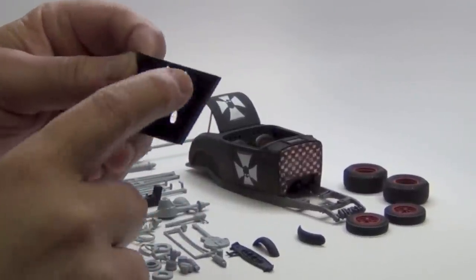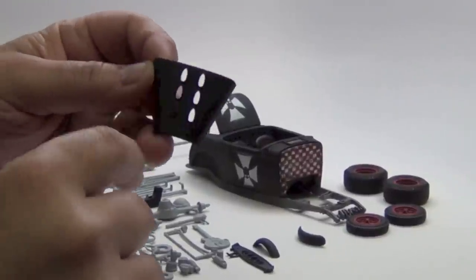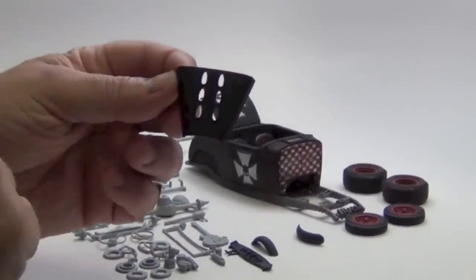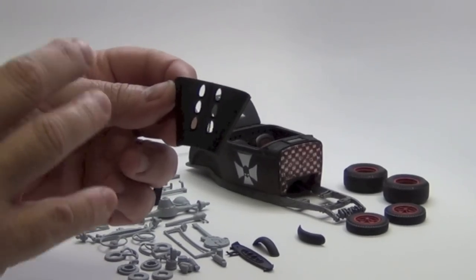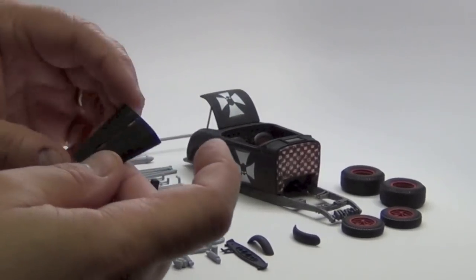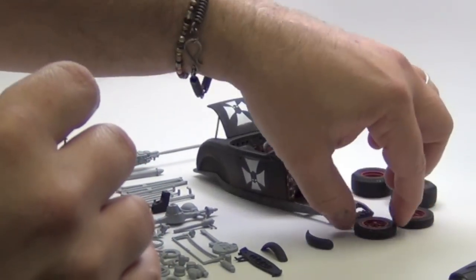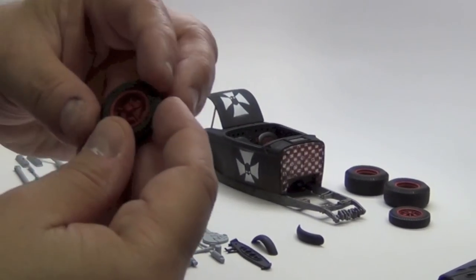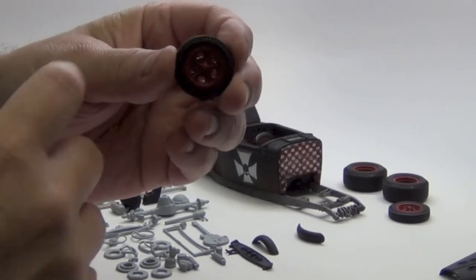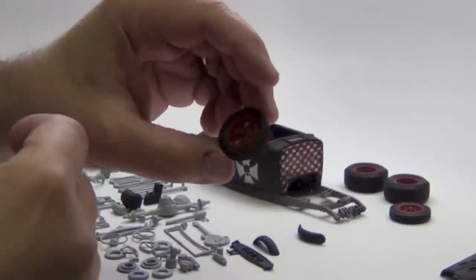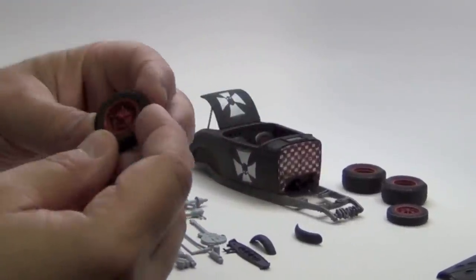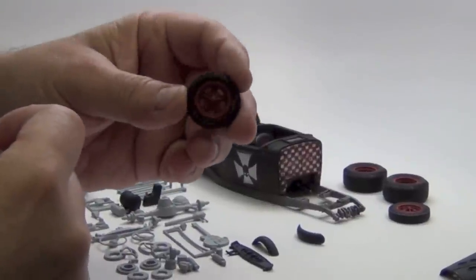Because again I wanted the contrast between the black and the red. Speaking of red, we got the wheels painted really bright red and then we applied a wash. And you know, the art of the washes, there's nothing simpler. It's one of the earlier techniques that you learn.